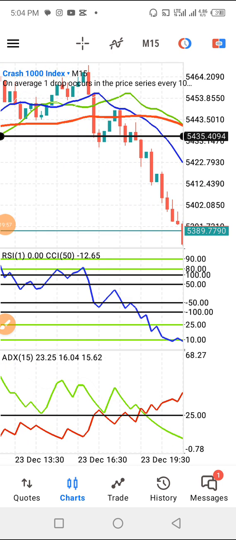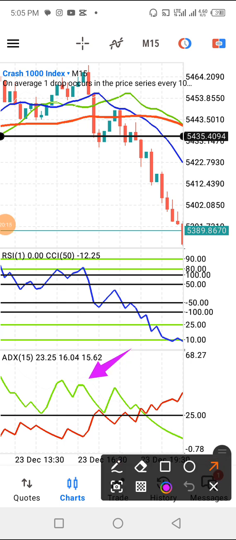Because if you are not patient enough, your window one may give you confirmation. Yes, that price has crossed below the lines as usual, as we do say, price has cleared liquidity. But due to some kind of manipulation that price want to do, it didn't play out immediately. And already this third indicator has given you an insight why it didn't play out. Because I told you that when the positive DI, which is the green line, is above the 25 level, it means price is bullish, until when the negative DI comes above, then it means price is bearish.